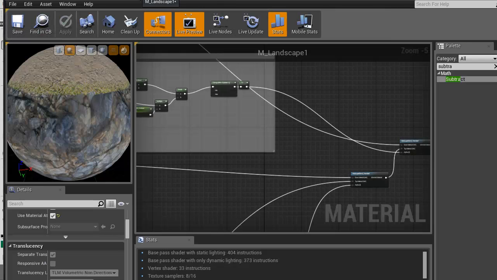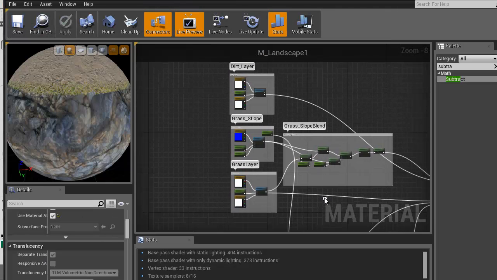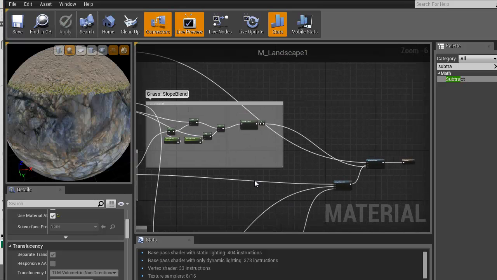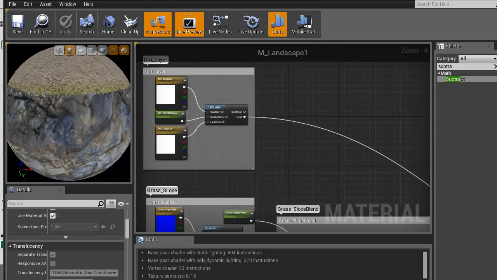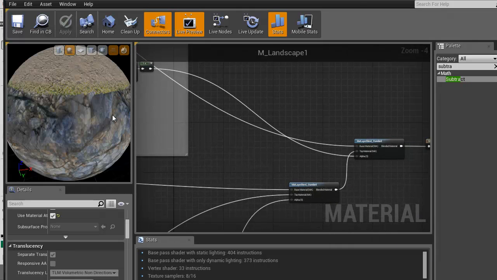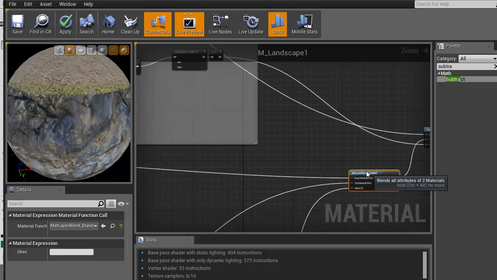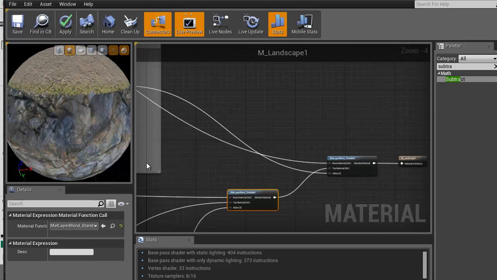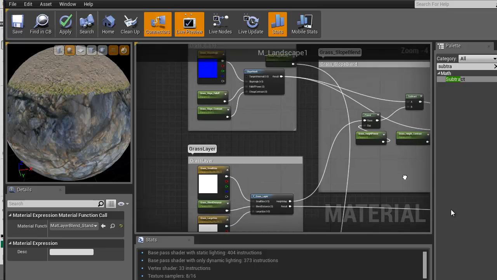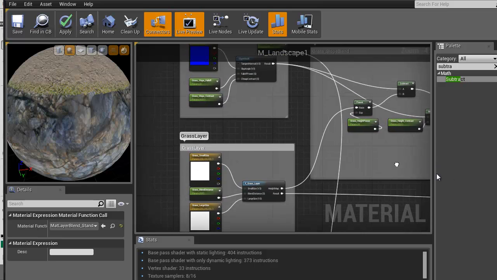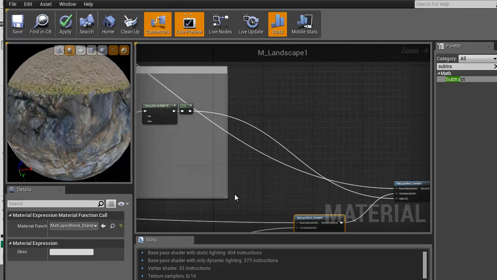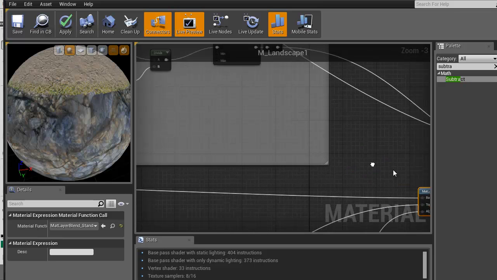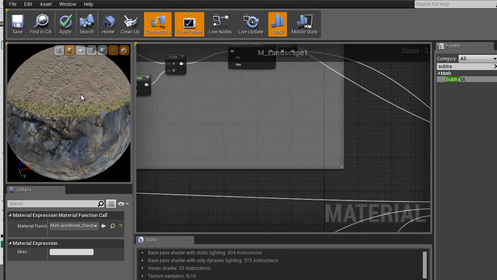Let's put this out of the way. See, I thought that rock would go over grass and grass would go over dirt, right? That result goes to the base material, and that whole top material should be based off of this guy's alpha. I don't know, here it looks like I should be correct, like the grass rock blend should be the top material, but I'm getting dirt over grass.